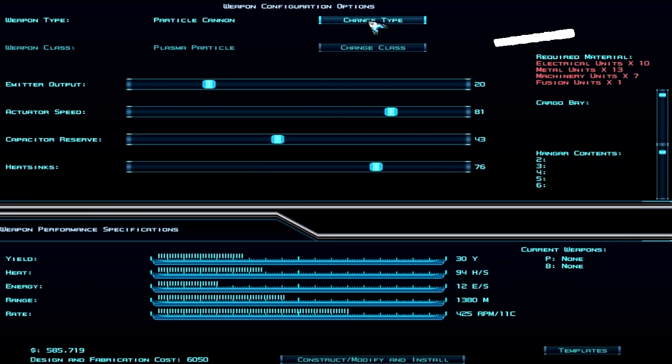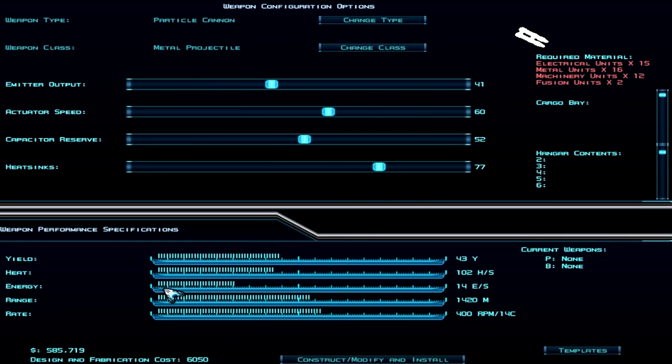But I'm going to switch out here for a particle weapon just to show you guys the other stuff that you can have here, which is the yield, heat, energy, range, and rate. This, for example, is a particle cannon, so of course, the more heat it emits, the more chance of overheating, and the easier it'll be to target you instead of a countermeasure. Energy is how much energy it consumes per shot. Yield is how much damage. The range is how far it will shoot before the particle loses effectiveness or despawns. And the rate is how quickly it fires. Now, 400 rounds per minute is nice.